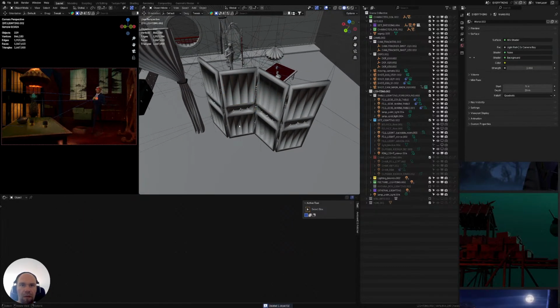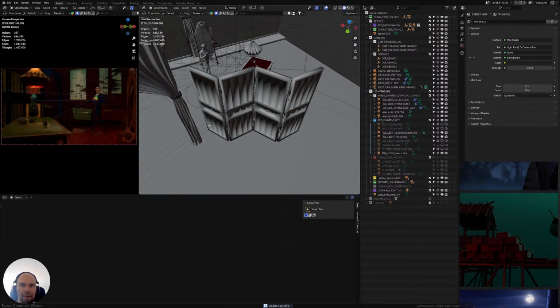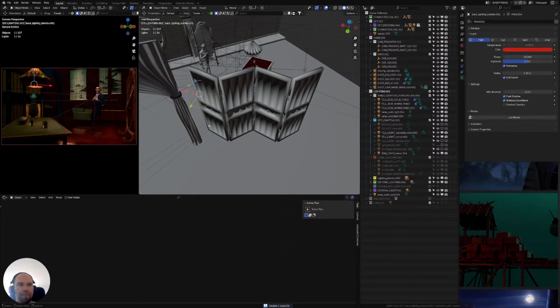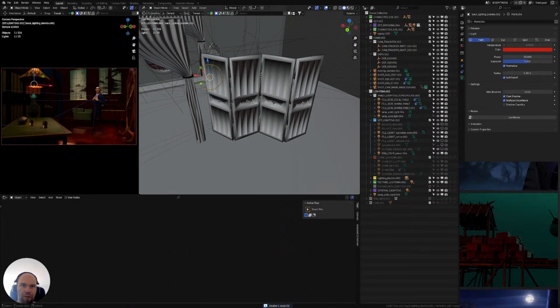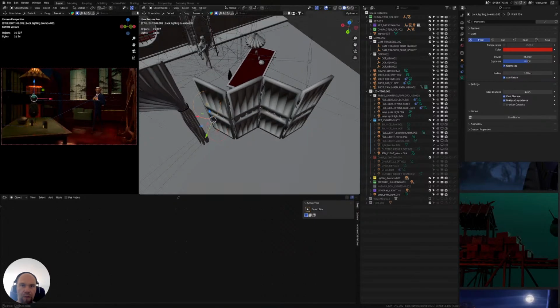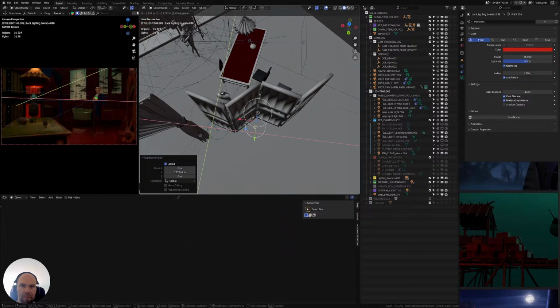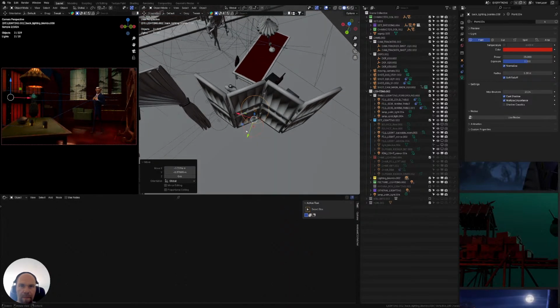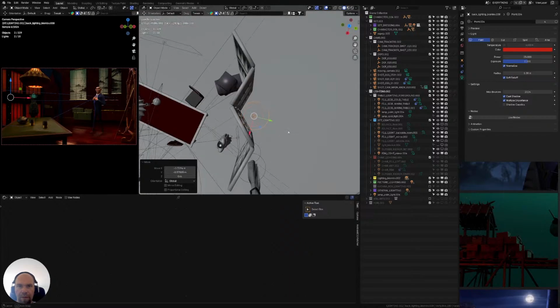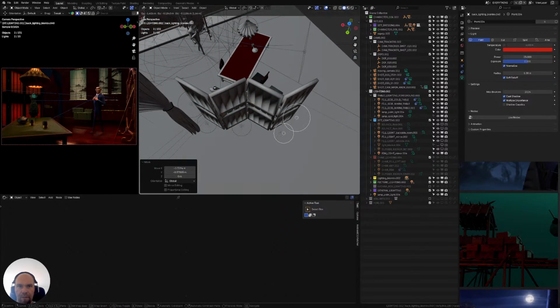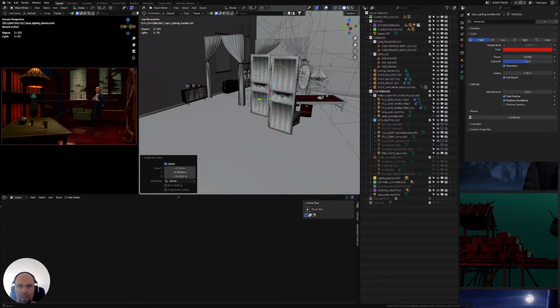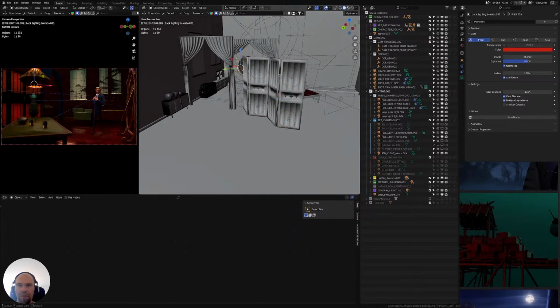We can delete all of them. We can delete all of those, and let's duplicate these ones, but with Alt D instead. And we're gonna have almost as if we were using drivers.